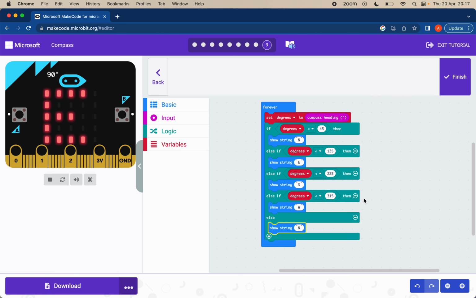Now a micro:bit is a small device which you should have at home, and then you plug it into your laptop. I'm using a MacBook Air. So I plugged it in, and then download it right here. And then once you've downloaded, transfer the file, the program, inside your micro:bit, and there we go. It's just simple.